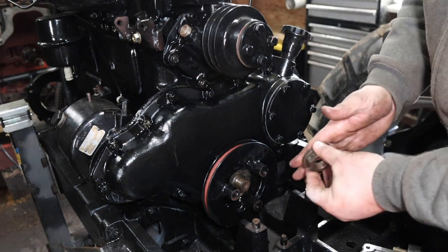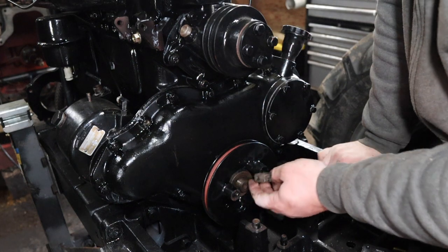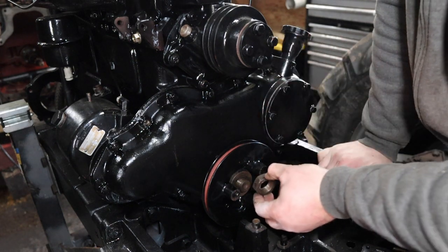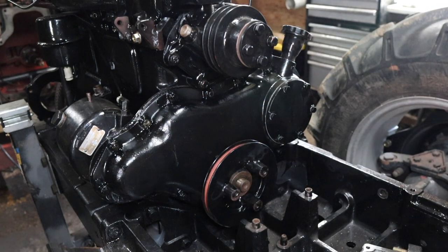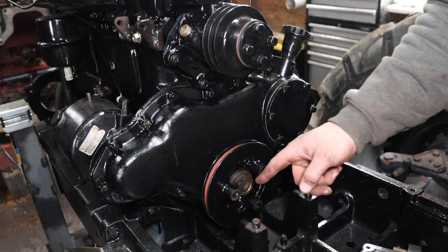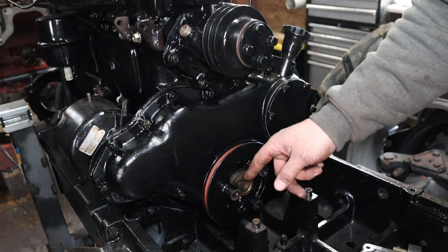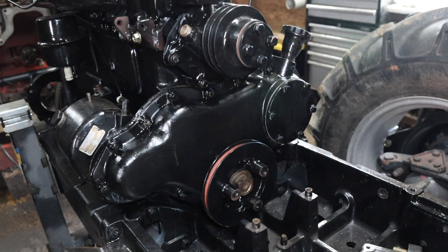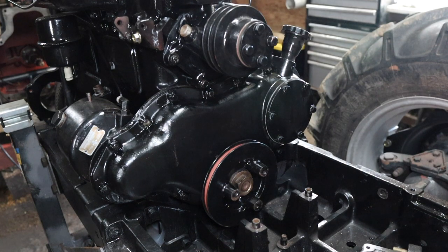Install the washer and the nut. I guess there's no lock on that nut, so maybe we should put a little dab of Loctite on it just in case. All right, I got the nut on there. I'm just going to get the socket and an impact and hammer that down, and then we'll have to torque it to spec. I'll have to look up what it is. So I'll meet you back here when that's done.